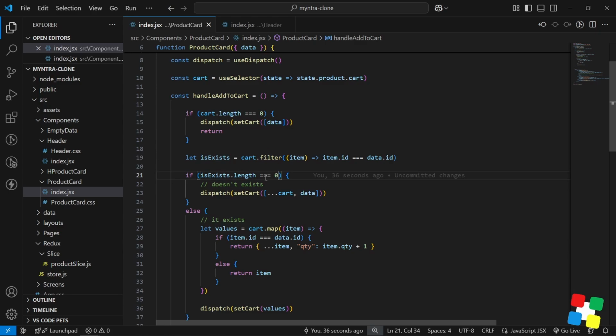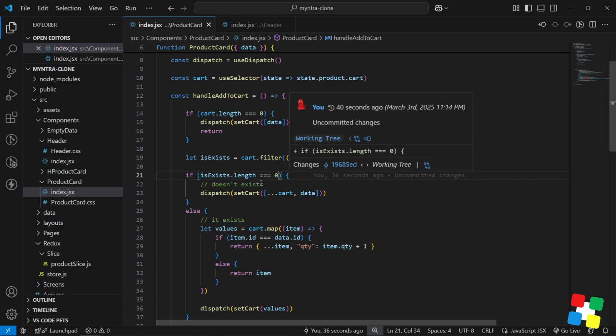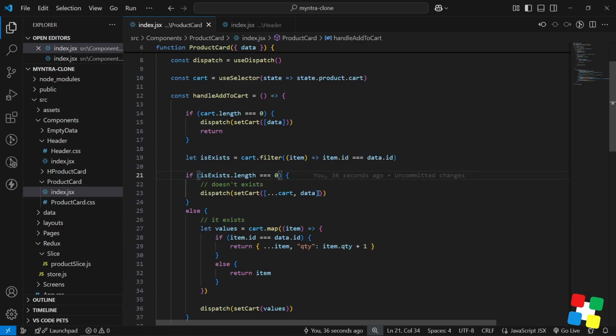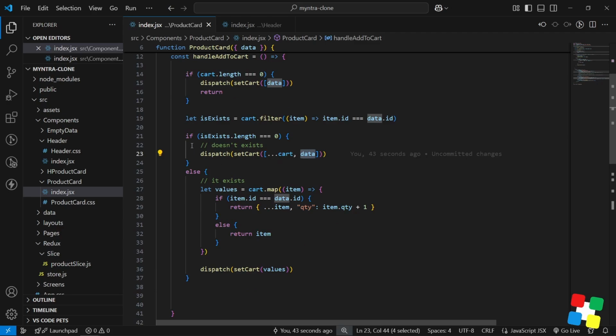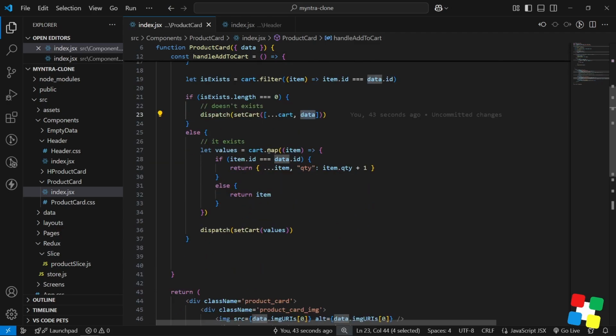If the length is 0, it means there are no matching items, so we don't need to check anything; we just need to concatenate, or append, the data into the cart array. That's what we are doing. If the data already exists inside the cart, then you have to do a map to find out which ID it is, so that you can return the same values.